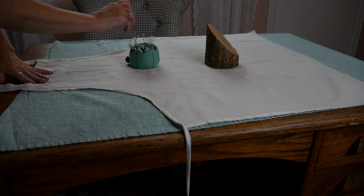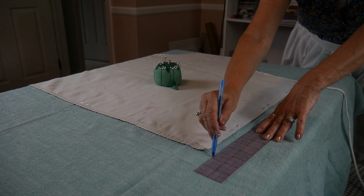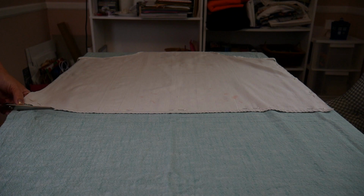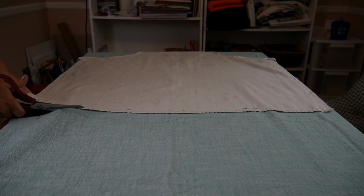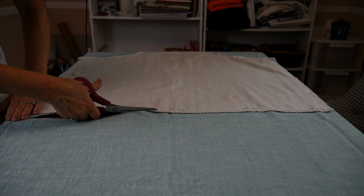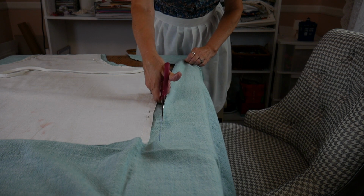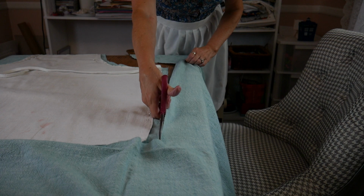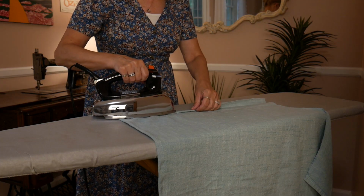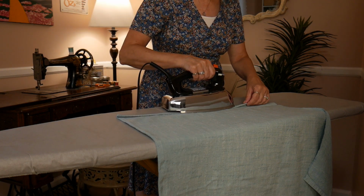I am using an old and very much loved apron that I've had for many years as my guide, and I'm marking out my seam allowance and cutting it out. I am pressing my seams. It makes it so much easier to sew if they are pressed ahead of time.